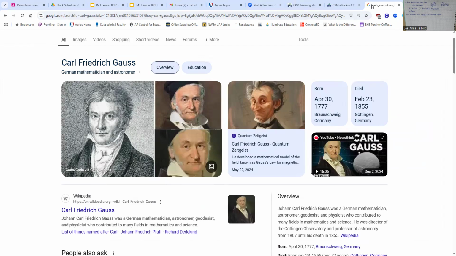Okay, and now I have to be honest and tell you, I don't know what kind of materials they were working with in the late 1700s, but the story goes that Carl Friedrich Gauss's teacher was annoyed with him because he would finish all his work really fast and then drive everyone crazy. I'm thinking like super smart Bart Simpson here. This is what I picture, but in that outfit. I don't know. Okay, anyway.